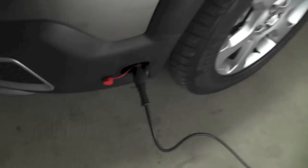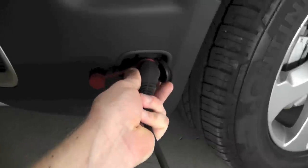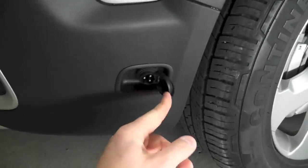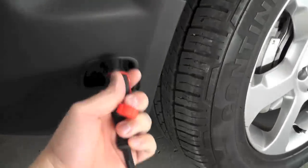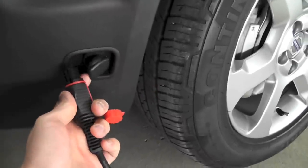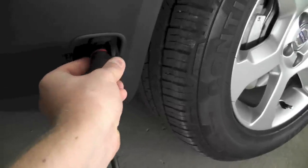So this is of course after the installation, but you're gonna see me installing this plug on the bumper and putting the actual block heater in the coolant line. So hopefully it helps someone. So we're gonna get started.